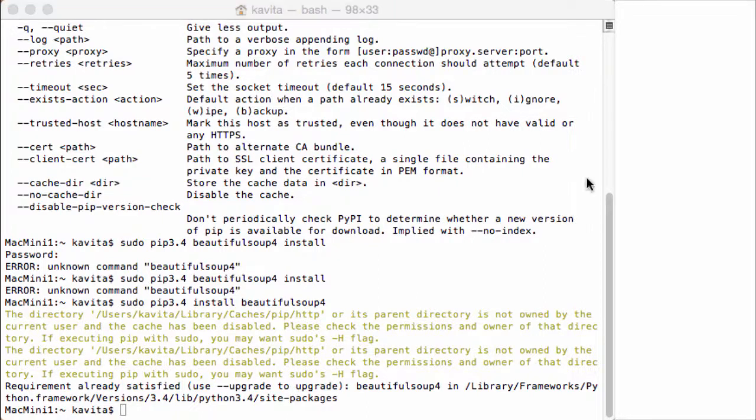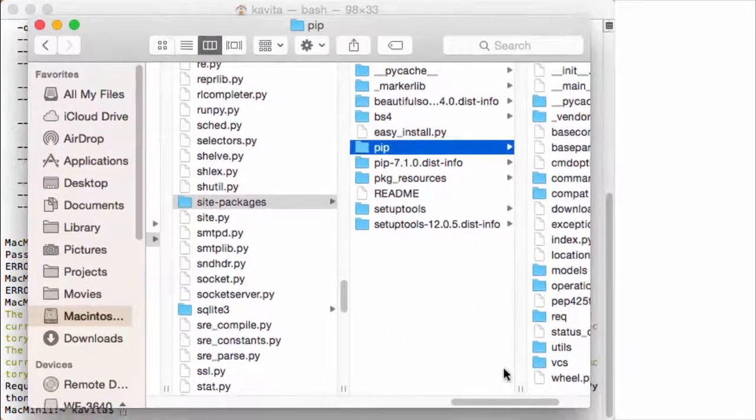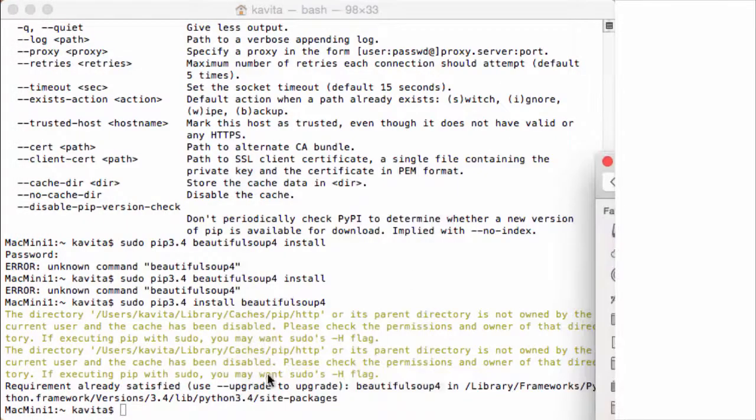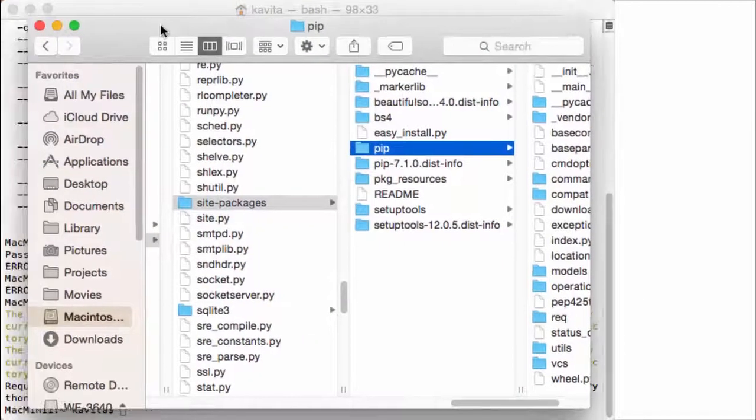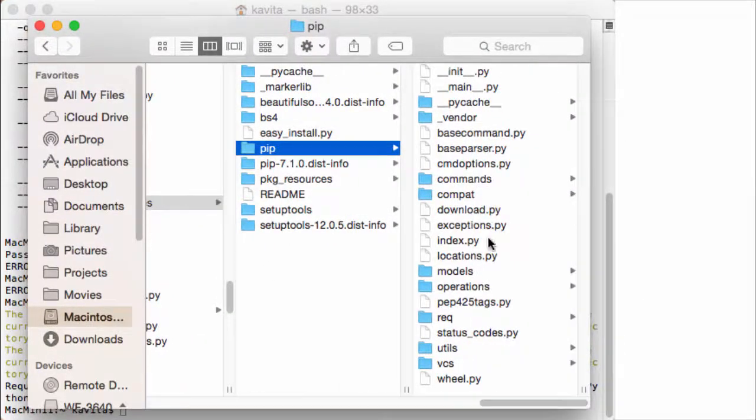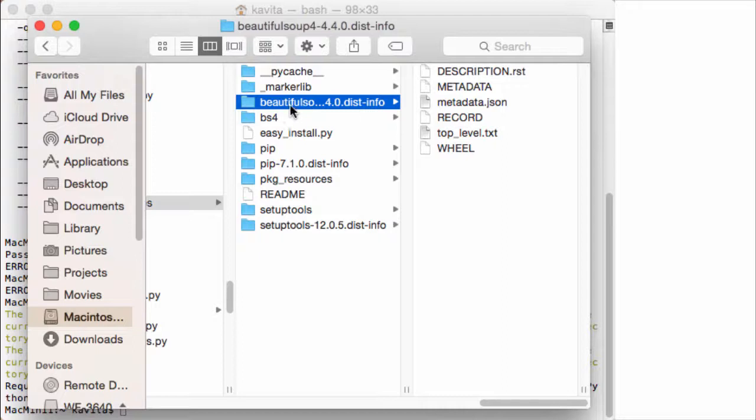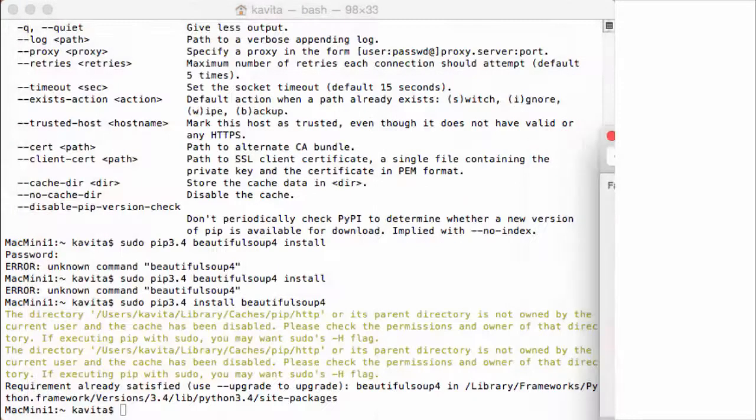And you can easily verify, going back to the same folder, just see what it's saying. Library, frameworks, Python.framework, versions 3.4, lib, Python 3.4, site packages. That's exactly where we were. And as you can see, we have Beautiful Soup installed over here. So again, pretty cool. We basically just installed a Python module. This is our first module that we've installed, so fantastic job.